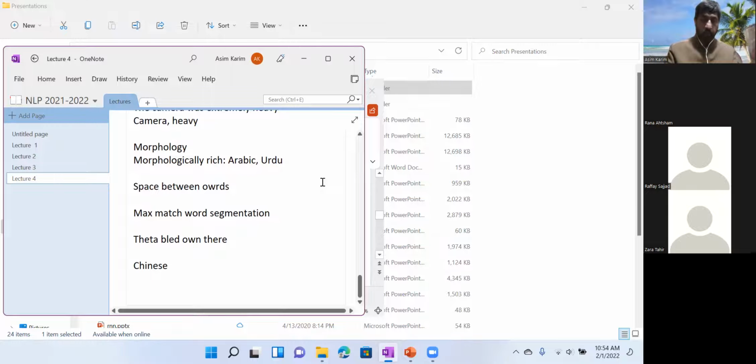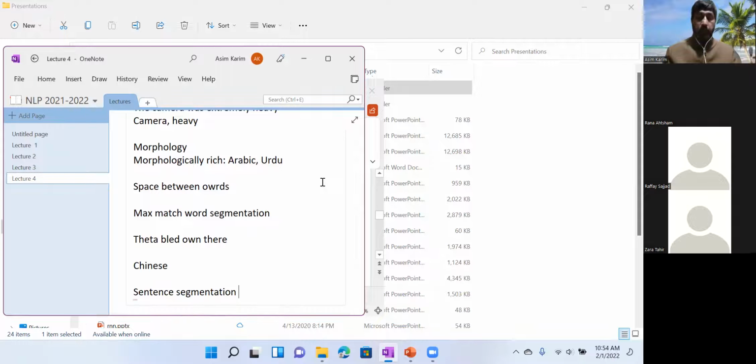So now just finally, before we move on to edit distance, actually we're running out of time, but very quickly, sentence segmentation. So oftentimes we have running text and we would like to separate them into sentences. And of course, this is also language dependent.